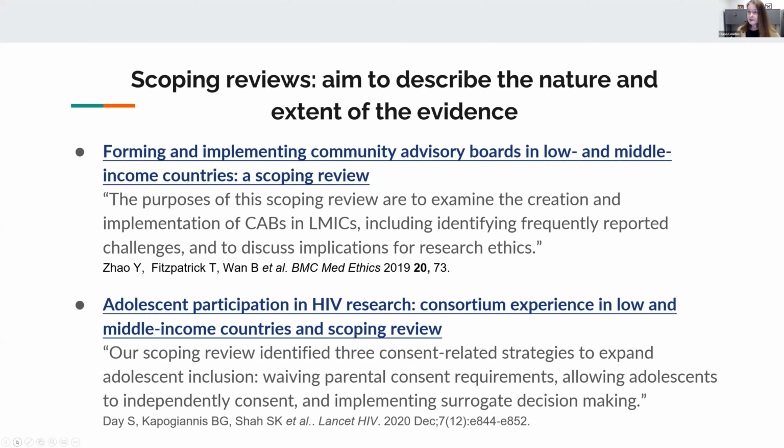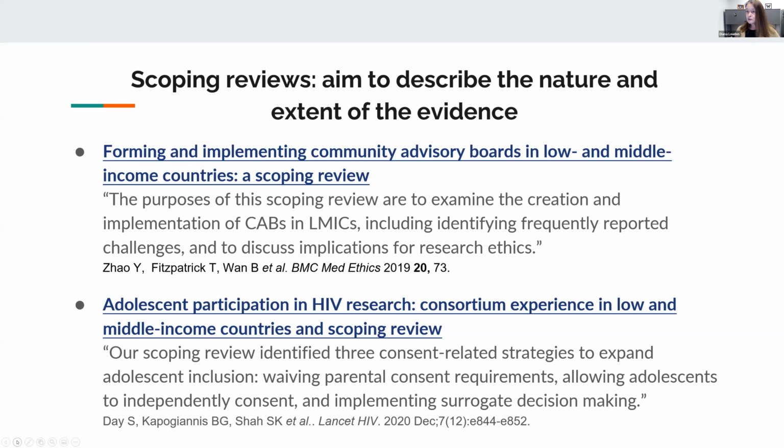Another type of review you might be familiar with is the scoping review. And scoping review methodology is similar to systematic review methodology, but one important difference is the purpose of the review. So with scoping reviews, the purpose is typically to describe the nature and extent of the evidence.